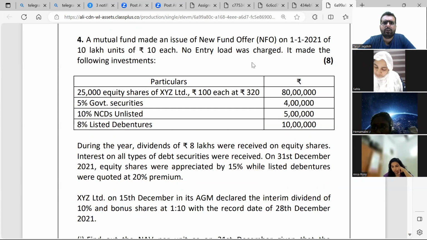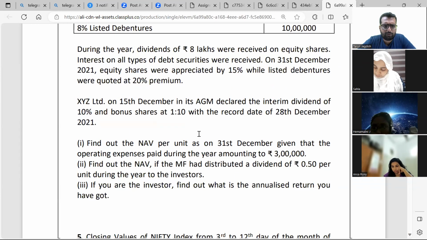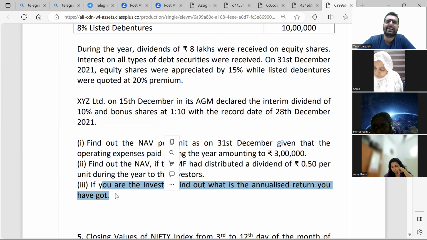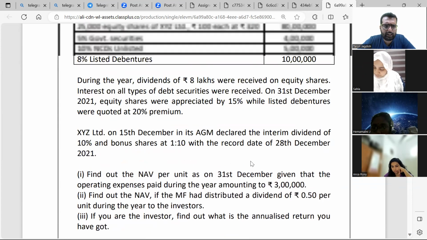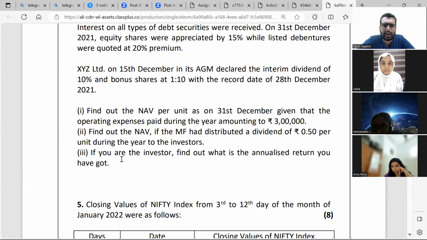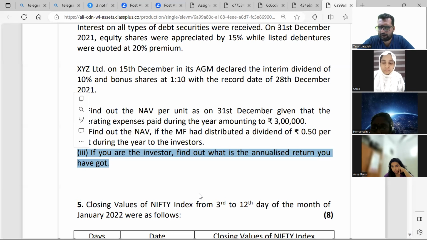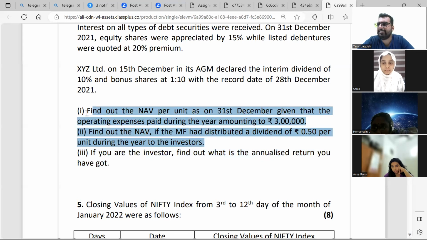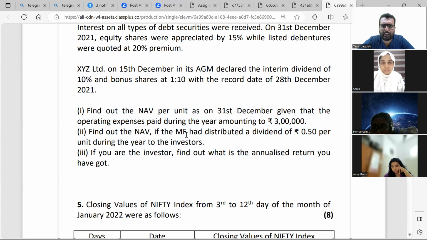Mutual funds. So here is a question. You have number of shares and what is the requirement? NAV. You have one requirement. Requirement number 2 is there. Another NAV and annualized yield. Requirement number 3. 3 requirements you have and the marks are 8. In this 8 marks, I would suggest annualized yield is a little bit more of a complicated area. All right. And these two are relatively easier. So what I would suggest is you can give 2 marks for first 2 and 4 marks for the last one. Are you clear?